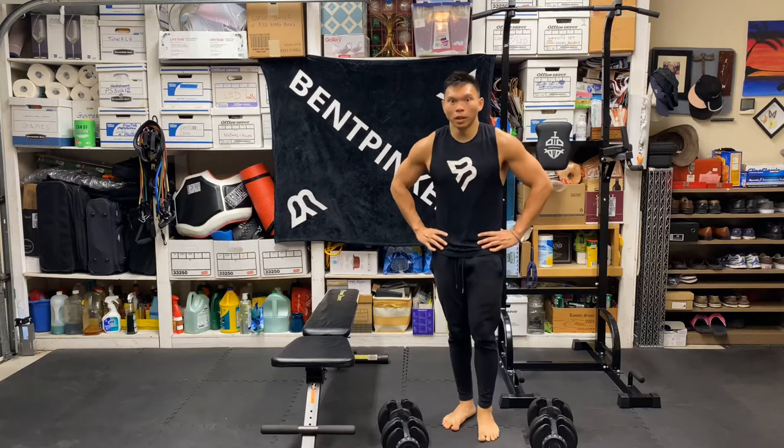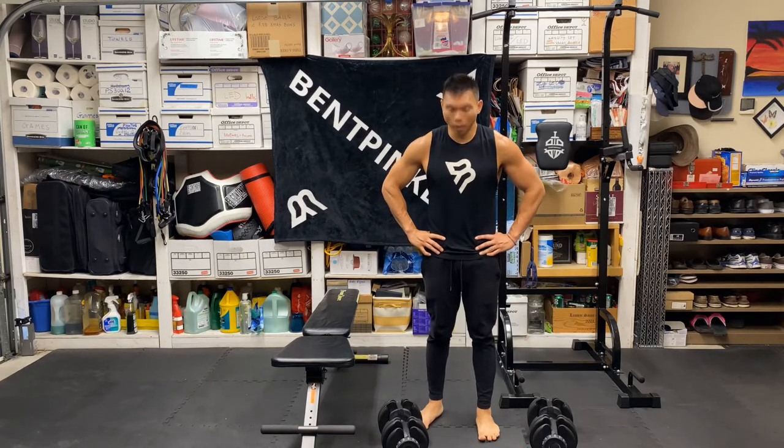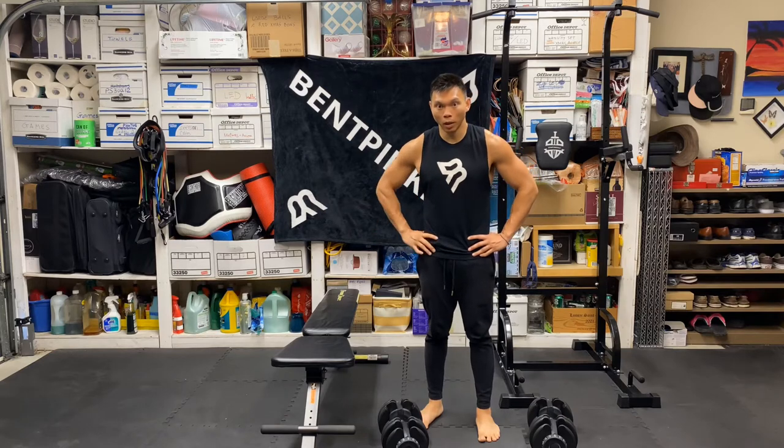Gunfights or stuff like that, but so we're going back into dumbbell rows. This will be our second round.